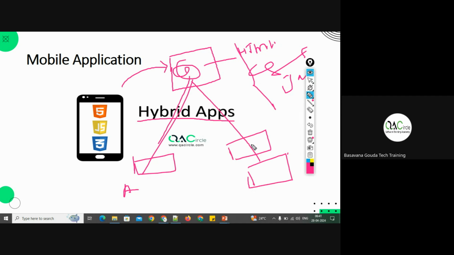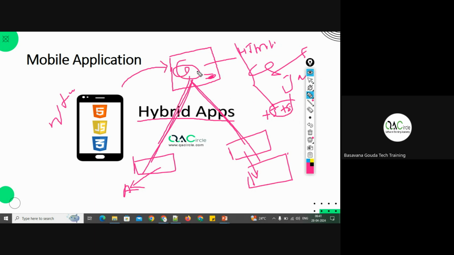In future, when you want to give any update, you just have to make changes here, and he will do the testing and deploy it in the Play Store and the App Store. Automatically, the user will get an update of that application. So this is about hybrid app. When I say combination of native and web, it means here we are using HTML, CSS, JavaScript, plus sometimes, if required, some Java basic skills and Swift technology, just a little bit, not full. So at that time we will be using it.